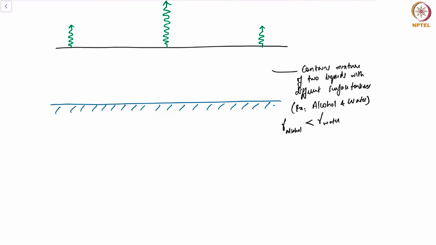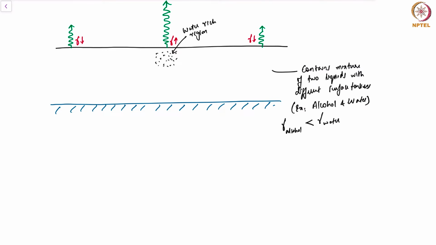So when alcohol evaporates in the middle, then in this region, right in the bulk, you have a water rich region. This water rich region basically causes the local surface tension to be slightly higher, and in the other regions the surface tension is slightly lower, because there you have more alcohol compared to the water rich region that I've sketched. So again, convection, motion at the interface, would be set up.